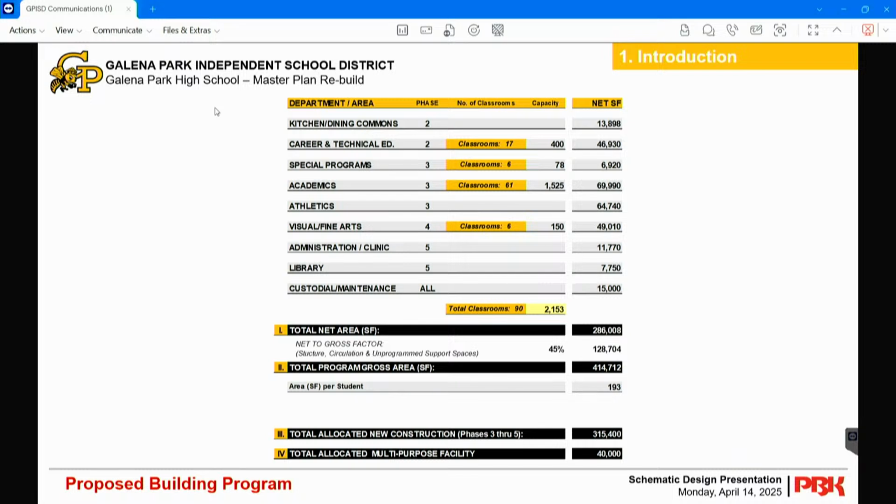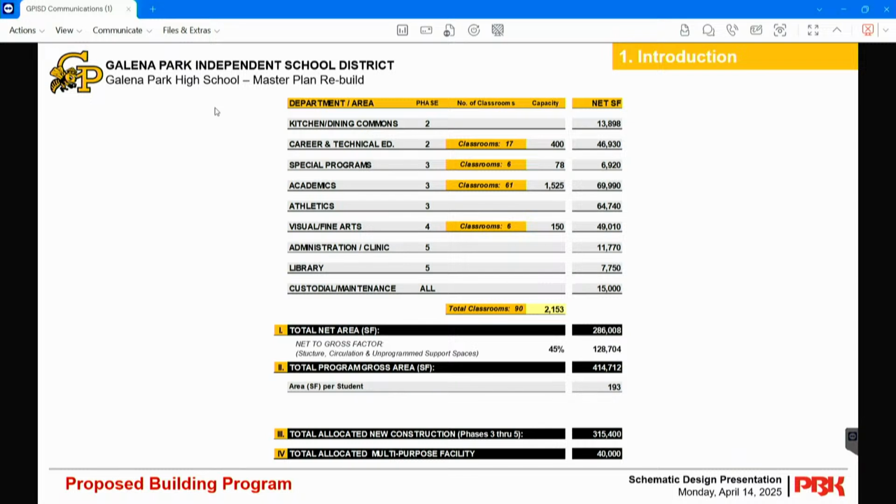If you look at your existing high school right now, your square footage is actually about the same. I believe you have a little bit more capacity, but what that means is that you're just using it a little bit differently. There are rooms that are maybe a little bit smaller than TEA would like us to have nowadays.